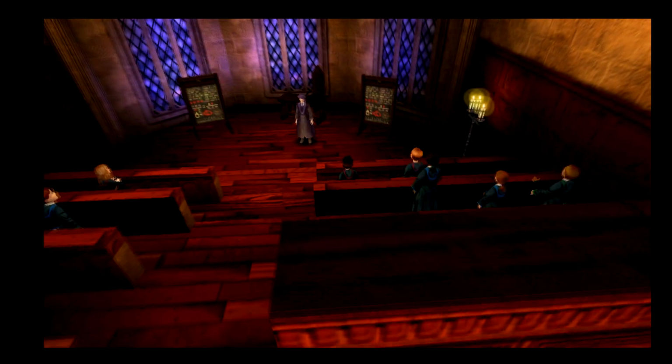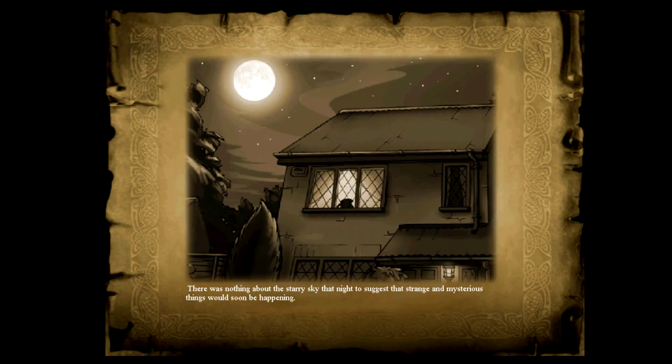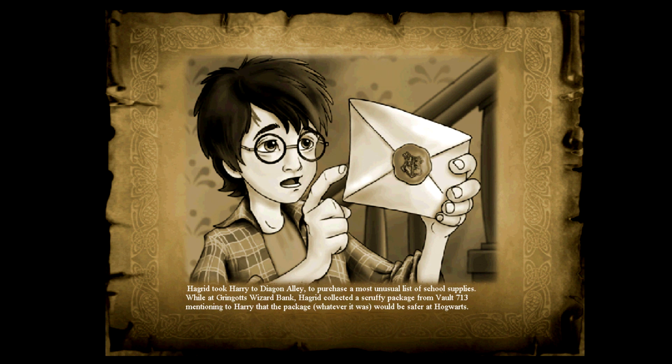So without any further ado, let's look at Sorcerer's Stone on the PC. The plot is told by the narrative stills and the voice narration from the PlayStation version. There's actually a few added lines here regarding Vault 713 and that Hagrid goes there to visit it. But other than that, it's pretty much the same opening as the PlayStation.